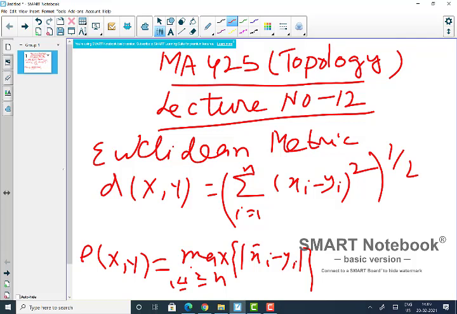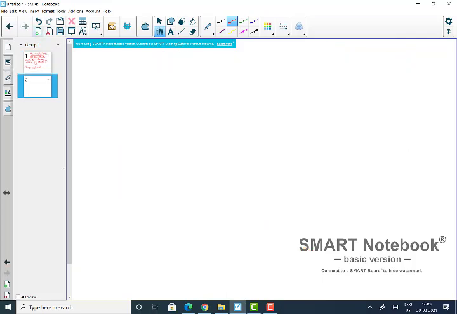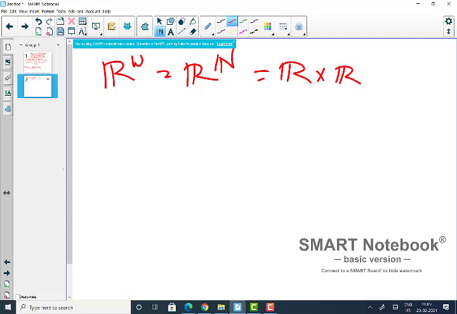Now we know that for a finite dimensional space, the product topology matches the box topology, the way we defined the box topology. But for infinite dimensional spaces, the product topology and the box topology are not the same. Now just recall again, let me define these symbols: R^omega. Some people also use the symbol R^N. So this is the countably infinite Cartesian product of the real numbers. People use both symbols, whatever you like you can use.